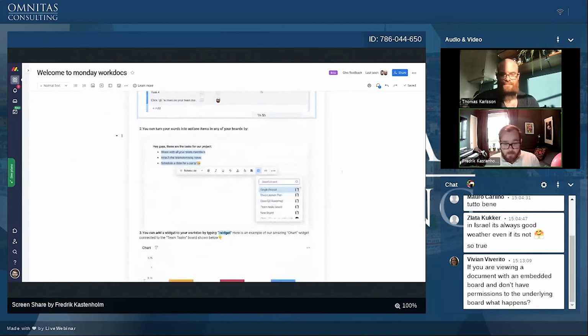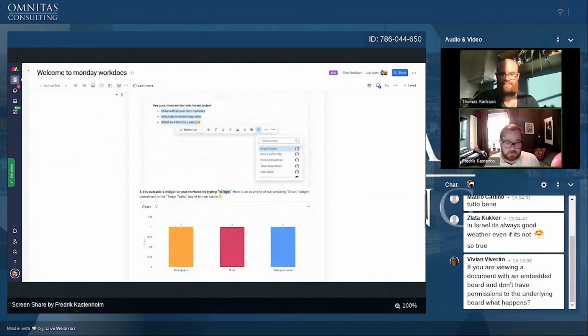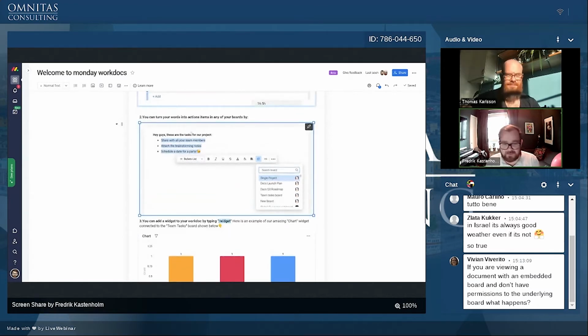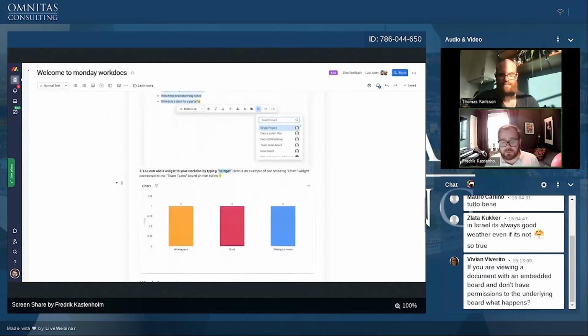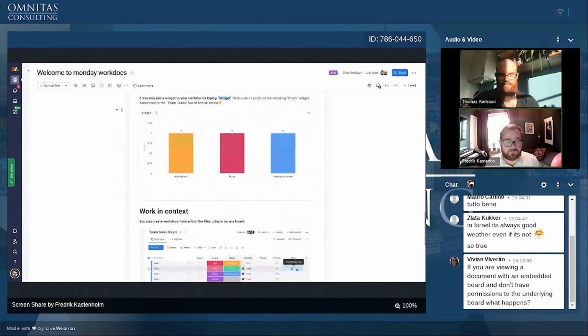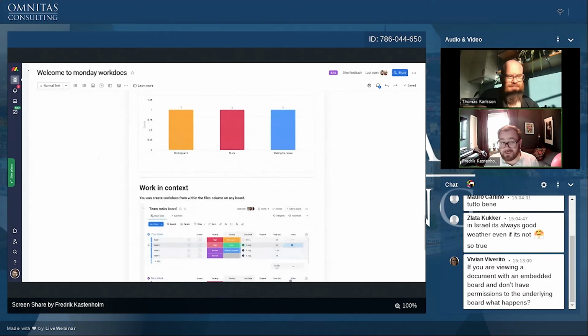So you know how it works basically from the start, because it's all the same things that you are used to already. When starting with Workdocs, we recommend you install this template as the first thing you do, because it really gives you a good scope of what you can do and how to do it, with nice pictures and everything. So here, you can turn your words into actions. That's basically what we did, right? We created our item, and we could easily choose what board and what group to place it in as well. We urge you to go through, if nothing else, this one, Welcome to Monday Workdocs, and you will get a flying start into Workdocs and how to use it. And then it's your creativity that will set the boundaries of what you will be able to do.